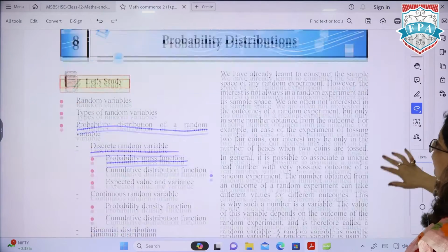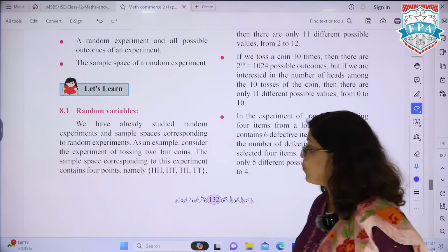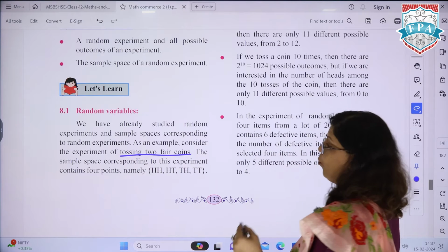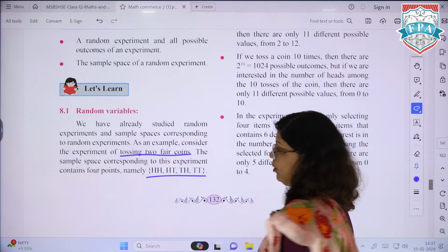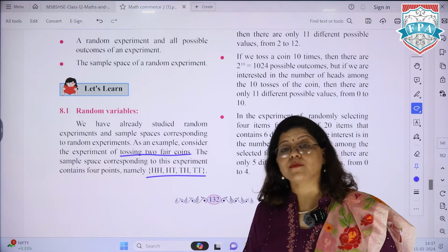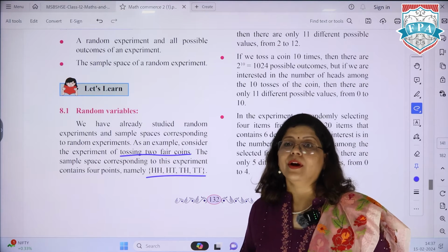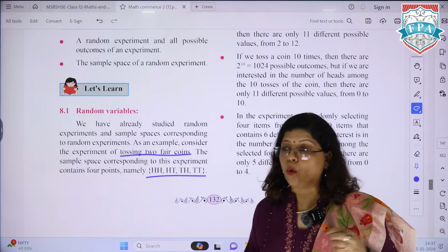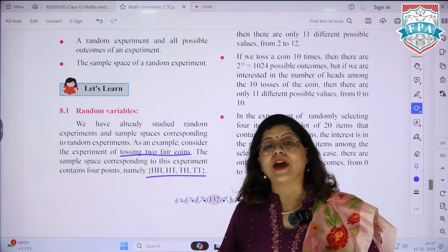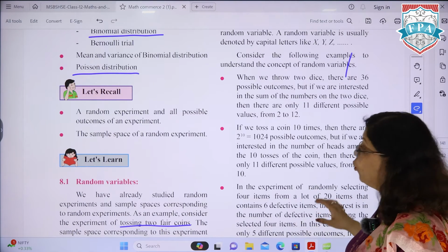When we talk about a random variable, this is the variable which is given to a particular kind of experiment. Like tossing 2 fair coins, so we get 4 points: HH, HT, TH, TT. But ये आपका sample space है. This is not your random variable. Random variable comes into picture when we decide what we actually are looking for. So if we are looking for heads, the random variable can be 0 because 0 heads, then 1 head and at most 2 heads. तो आपके यहाँ पे variables के 3 option मिलेंगे, 0, 1 and 2.